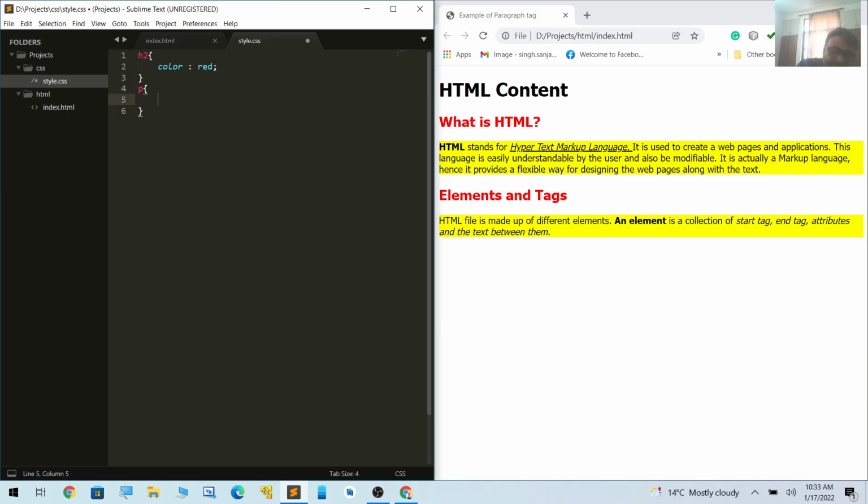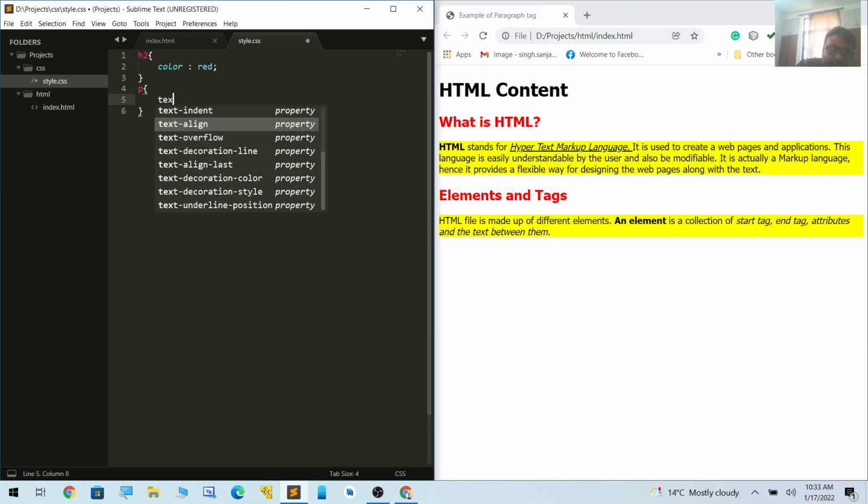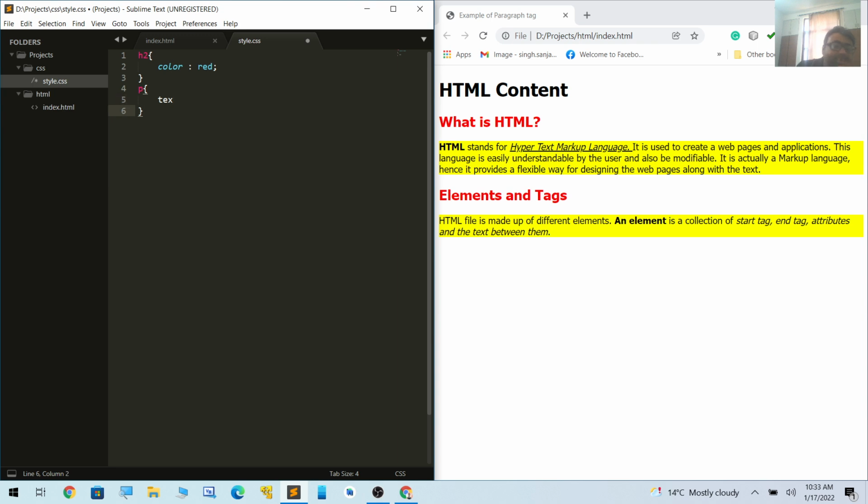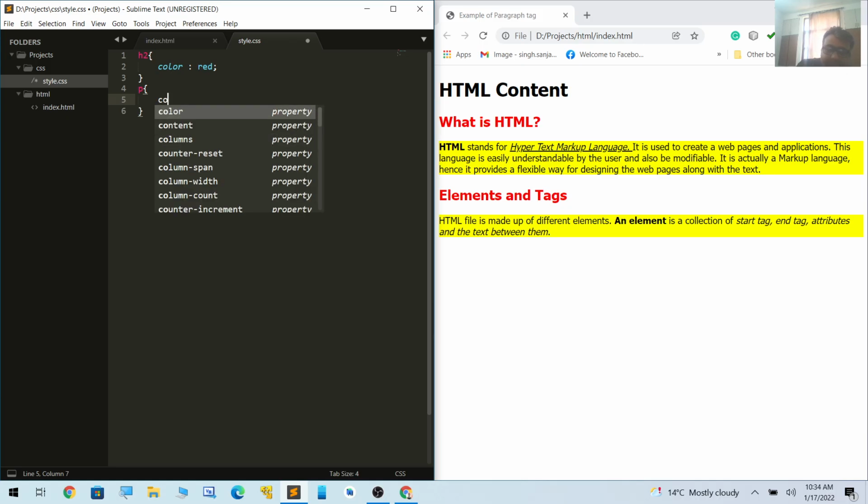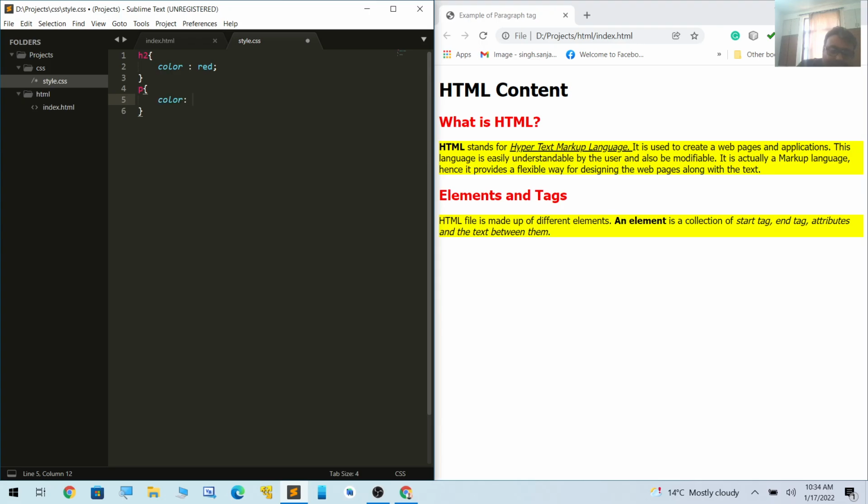do something simpler. So let us be on the normal section only. Color as blue.